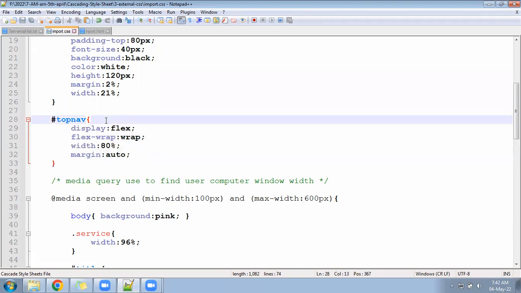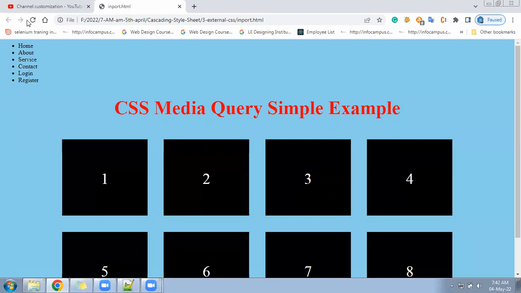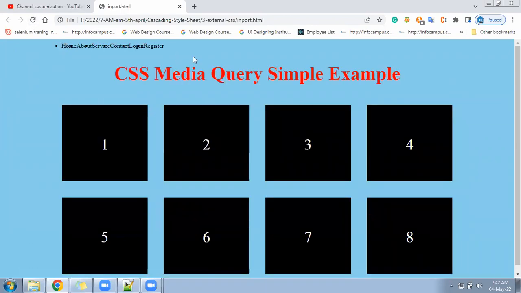It will convert from display block to display inline. All LIs are coming in the same line.